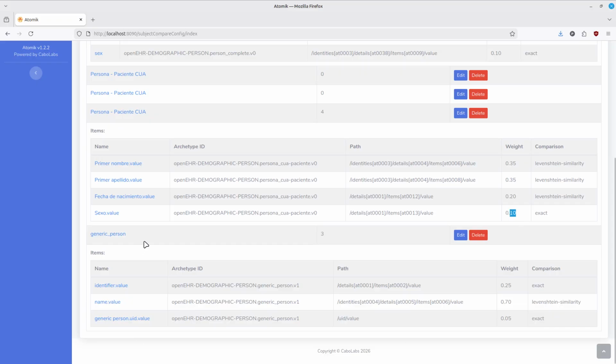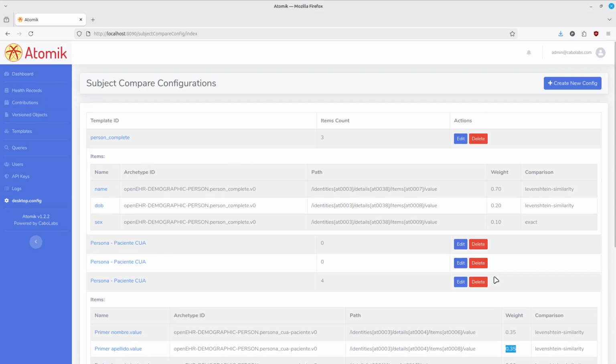You can also, if in your country or region it's normal to use, for instance, a second last name or the mother's last name, like we do in South America, add that to the algorithm and maybe assign a different weight, but all the weights should sum to 100%. And that is actually very easy to create. I have other tests here for different templates also.